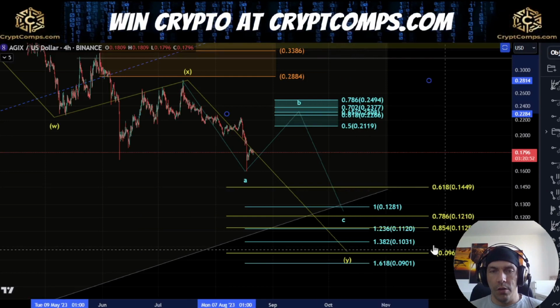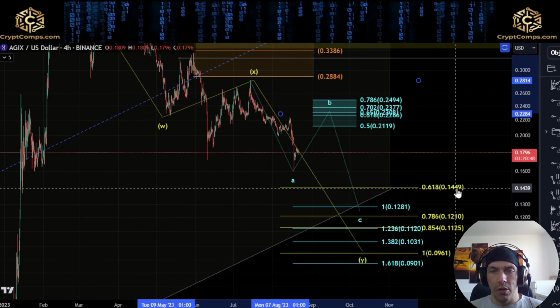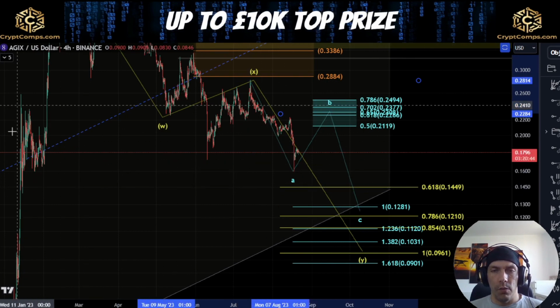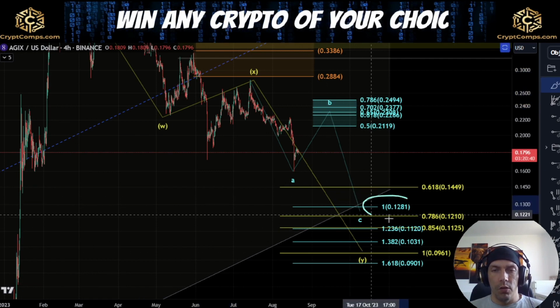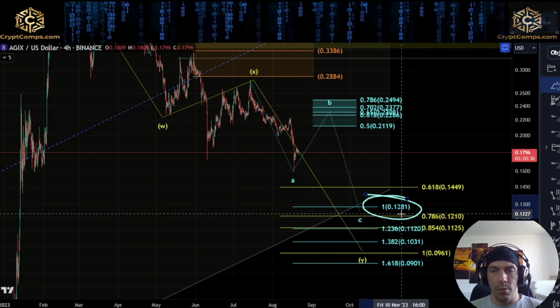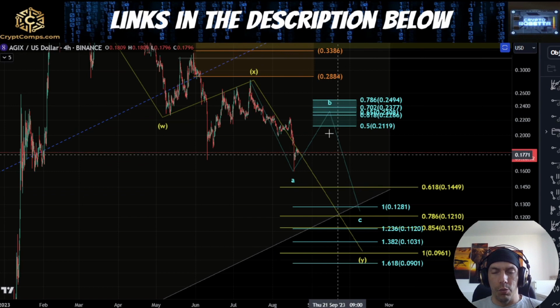Now, some of these targets lower down here in relation to this W wave would be the minimum requirement here of this 1449. So this would still be within this area of this previous fourth wave if we do see something like this. And then the 1-to-1 of this as an ABC, if we went up to this golden pocket area, would actually be this 1281. So going to be keeping an eye on this zone if we do see price looking to push down here.